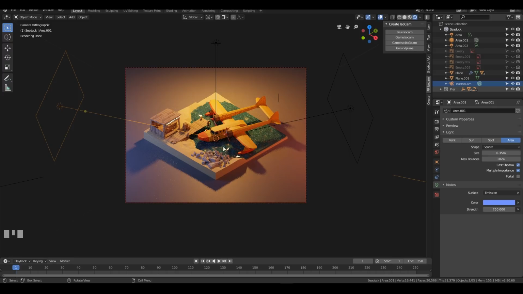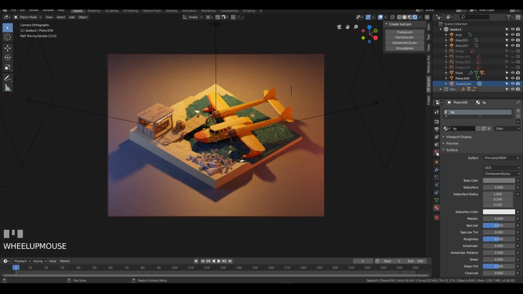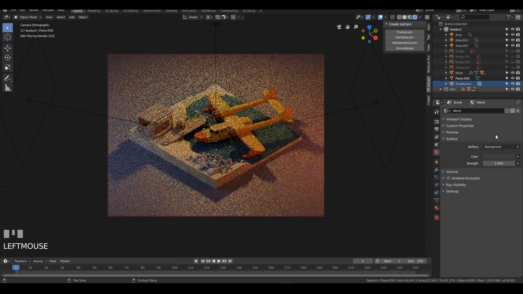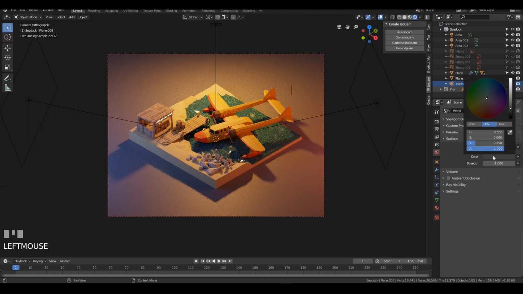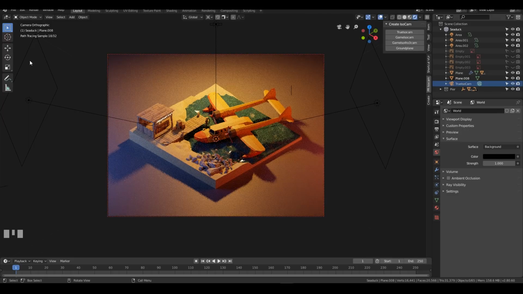And one other thing, when you have approximate lighting set up, you can always play with the ambience of the scene by adjusting the world lighting, because right now it's just this dark gray color. If you go all the way down, you turn off the world lighting completely, so you can see right away that the shadows have gone darker.